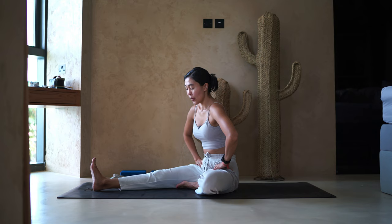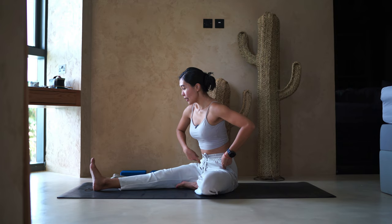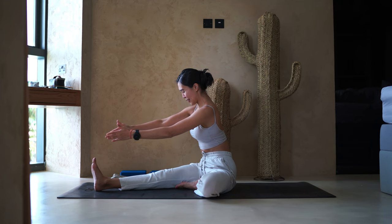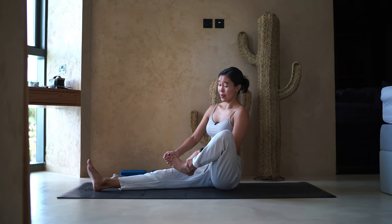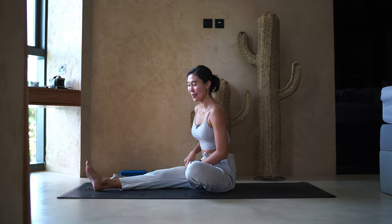Now here, as you open the left hip out, there is a tendency for your pelvis to move to the left as well. So we want to intentionally try and close that hip, the pelvis, towards the front. This will do a lot of activation through the right hip, left hip. And from here, we're gonna hold the toes. An option, if you're a total psycho, is to bring it into the crease of your hip on the right side. I'm gonna go a little bit gentle today.